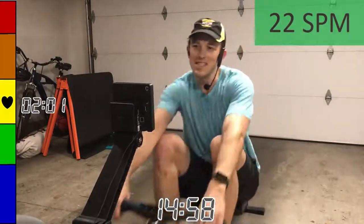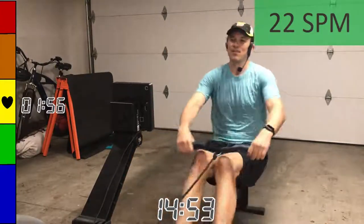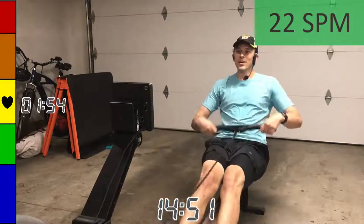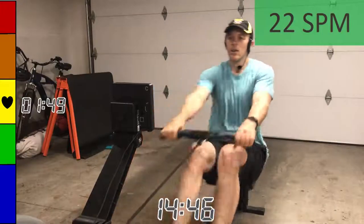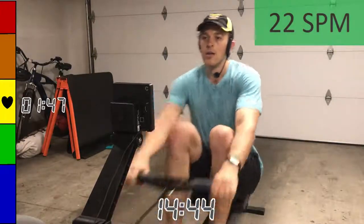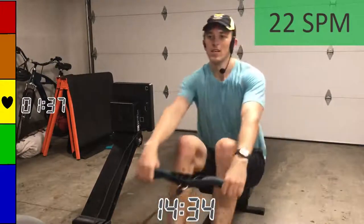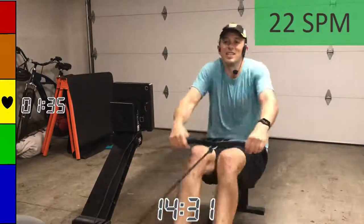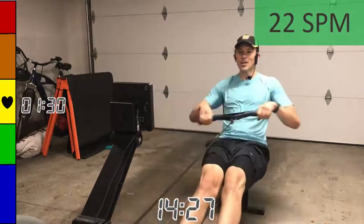Minutes total at 22 in the yellow, of which 1 minute is done. You've got 2 minutes to go before that pressure shifts back down to green. Especially when you're trying to be quick, it's really easy to start getting a little tense. So relax your shoulders.